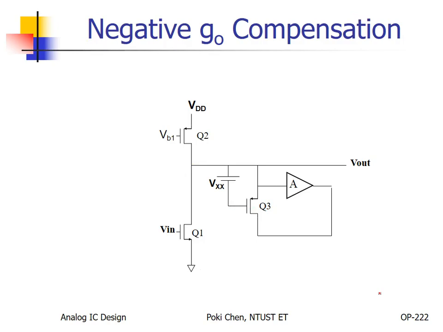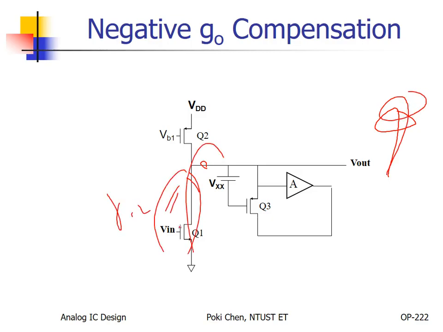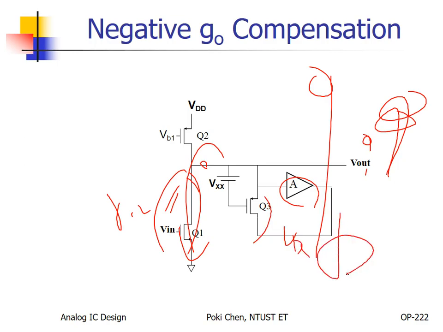So if you see this, if you increase it, it means what? According to AC, the AC current from this node will also be increased, because you have RO1 in parallel with RO2. So if you increase this, the current will also be increased. And you can see that for this one, if you increase V out, so the output will also be increased substantially. So what does it mean? The VDS will be decreased very much.